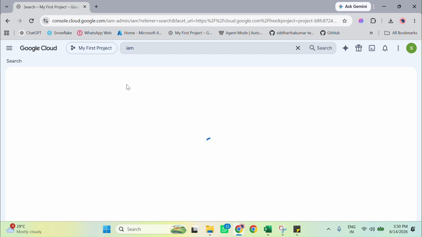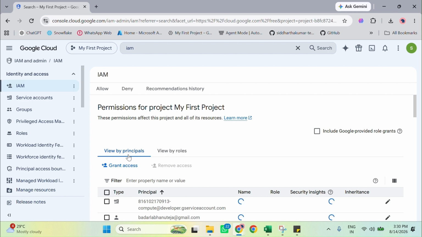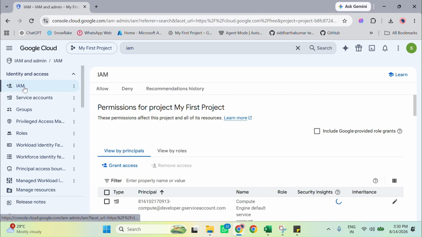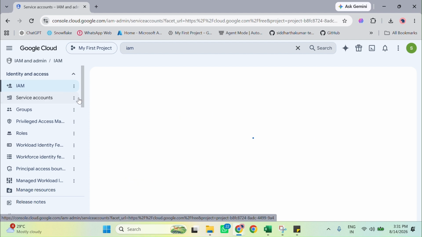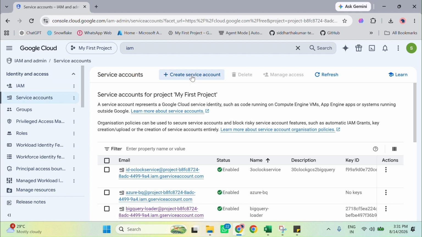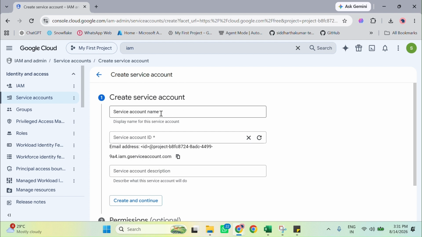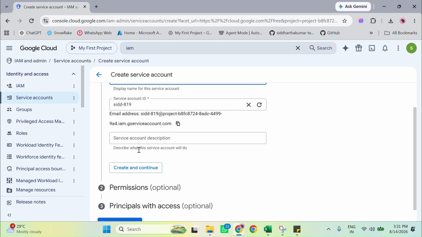In GCP you need to create a service account. See, in IAM you will find service accounts here. To create a service account, give a name. You can give your name or some other name. It will create a service account ID here.